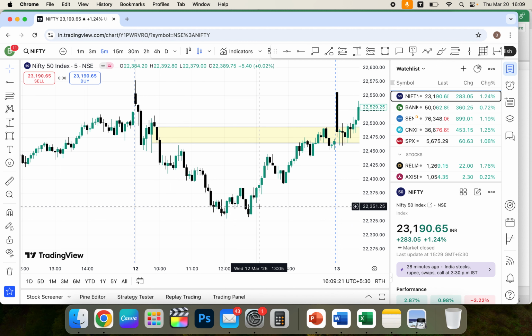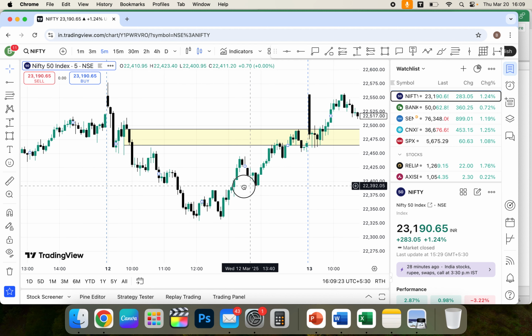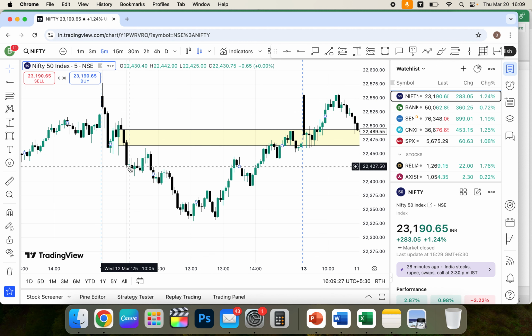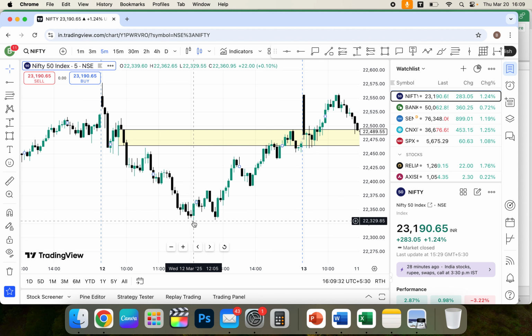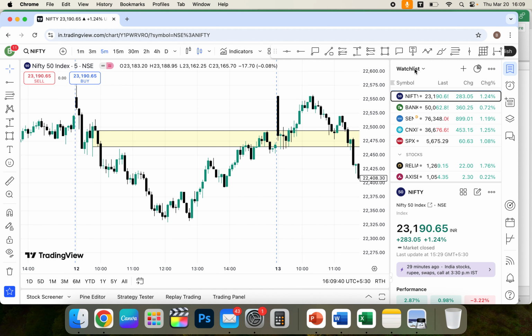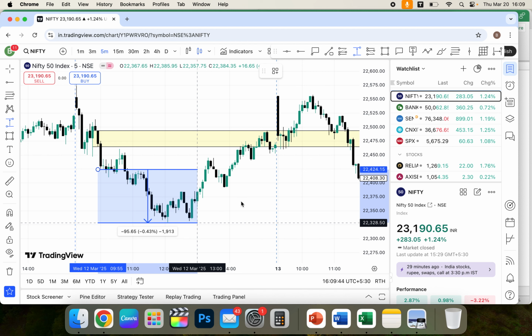So we have different strategies. For those who took our course, they will know. We would have taken a trade from here, we would have booked the profit, and then we would have taken a trade from here as a reversal strategy, and then we would have booked a profit here again. So for this strategy, if you see, this is the profit for the day.